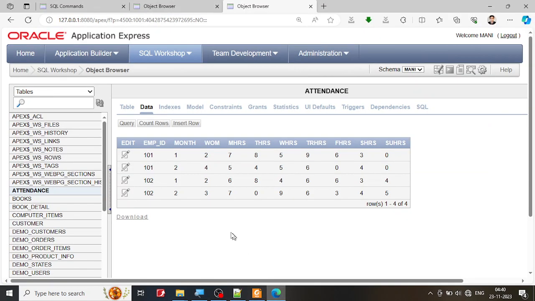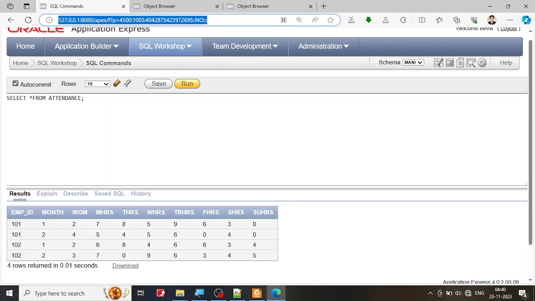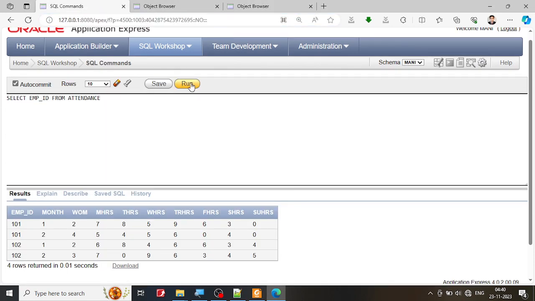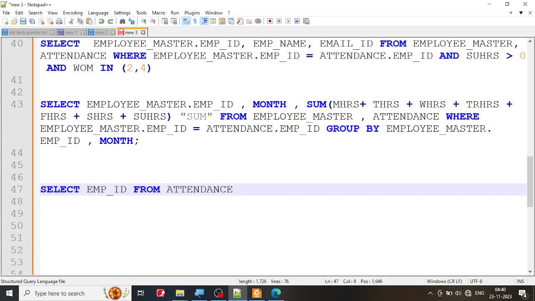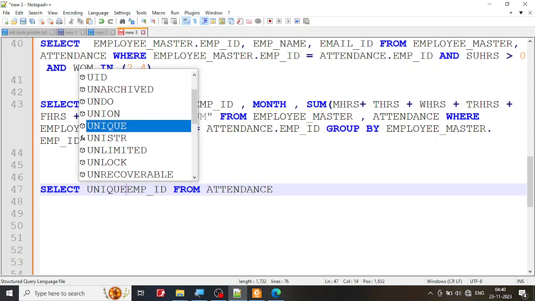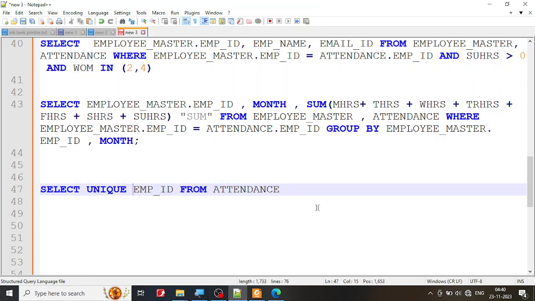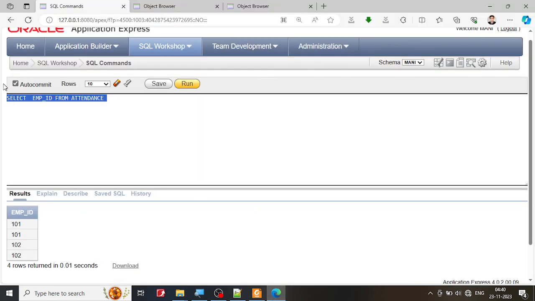So if you run this one, you notice that this employee ID is there: employee number 101, 102, 103. And now if you want, I can even type a UNIQUE. Okay, unique employee ID, so that I can only get the unique IDs over here.